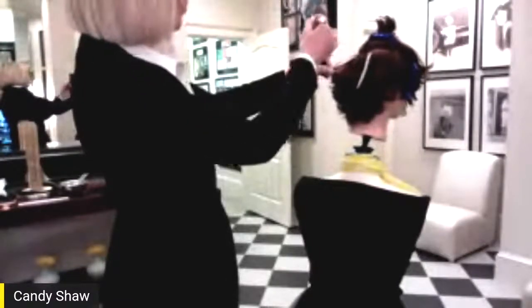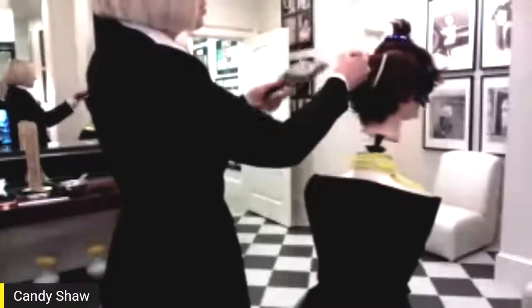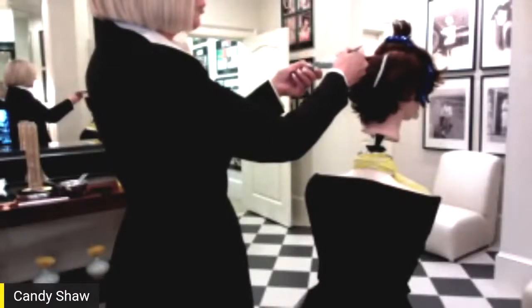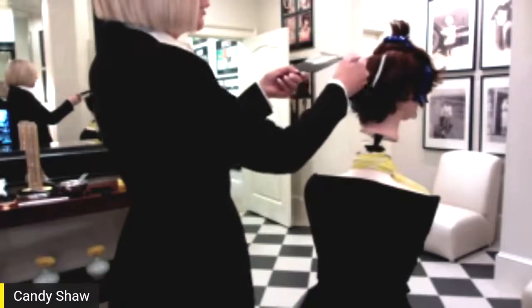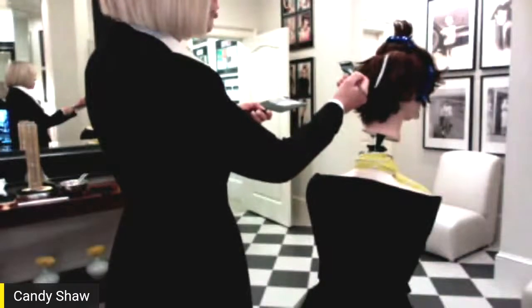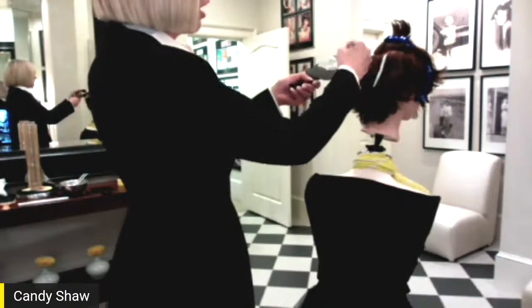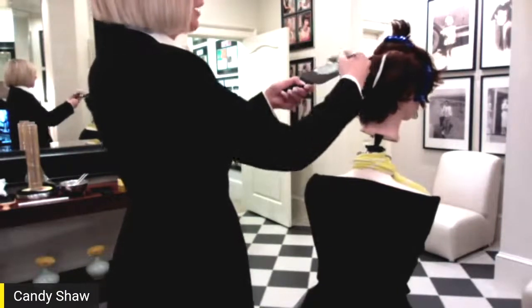I'm going to take more product off of the reservoir of my paddle, and I'm going to lock my piece to the back of my brush. When I do so, I'm going to shift it over to the paddle and push. When I lock it on the back like that, I'm actually adding lightener to the back as well as adding lightener to the top. I wouldn't be doing that at the scalp, only on the ends.